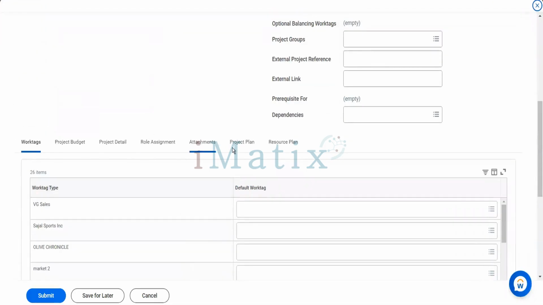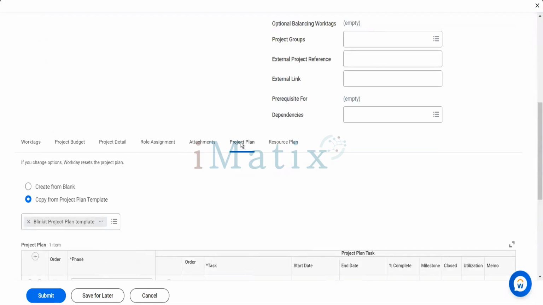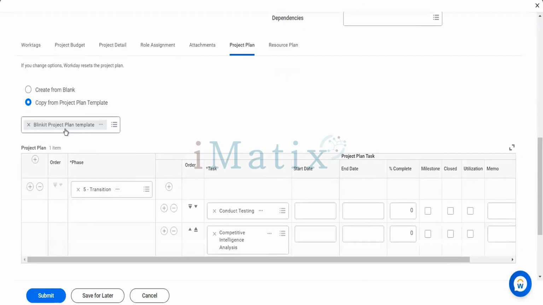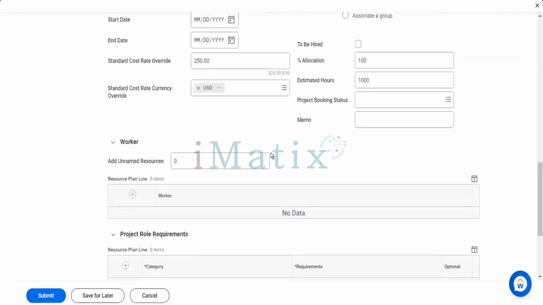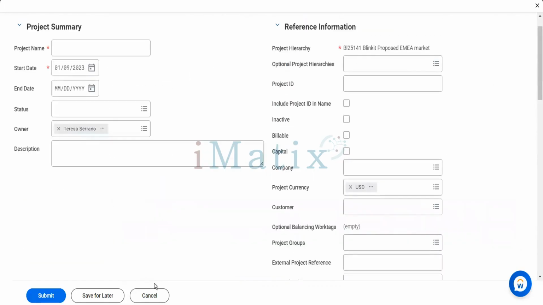Now if you just look at this project plan and the resource plan, it's already here, showing that copy from project plan template and the things we added here and the resource. Associate consultant. Clear on this?